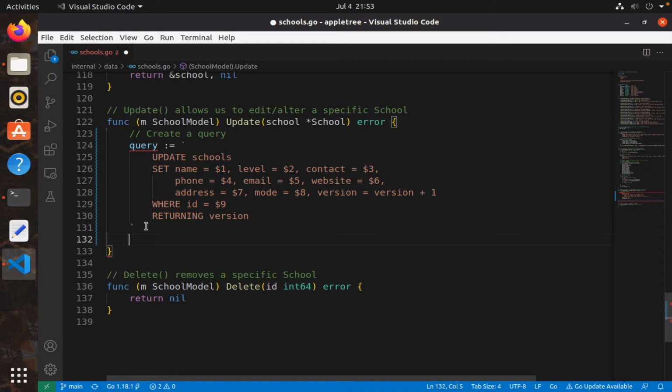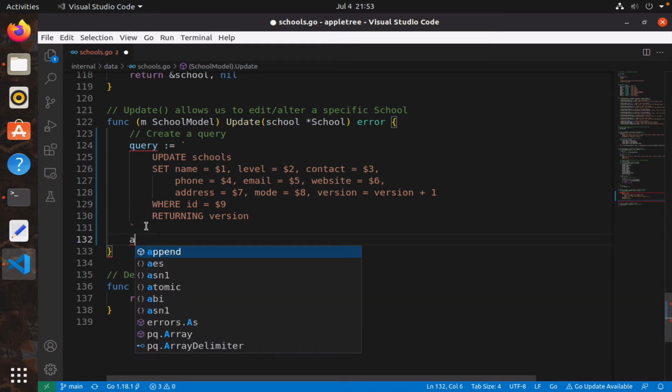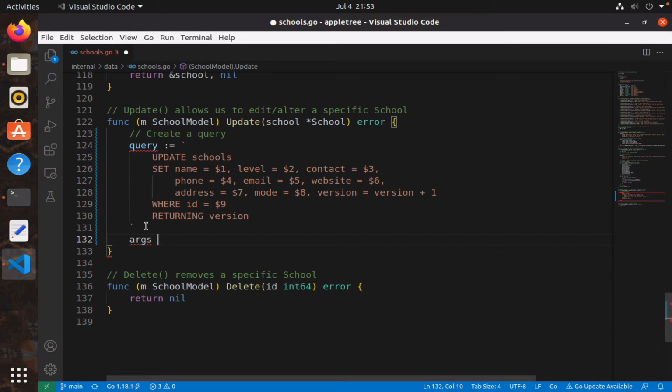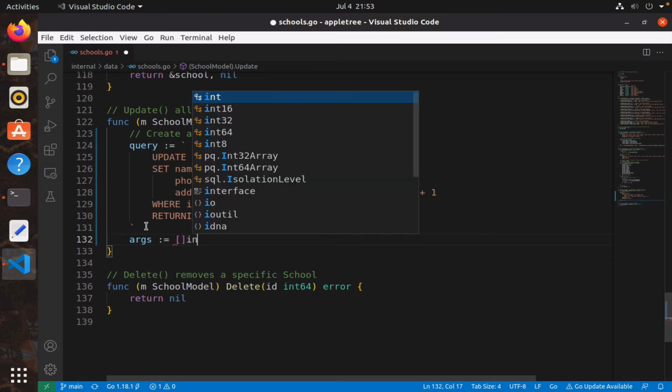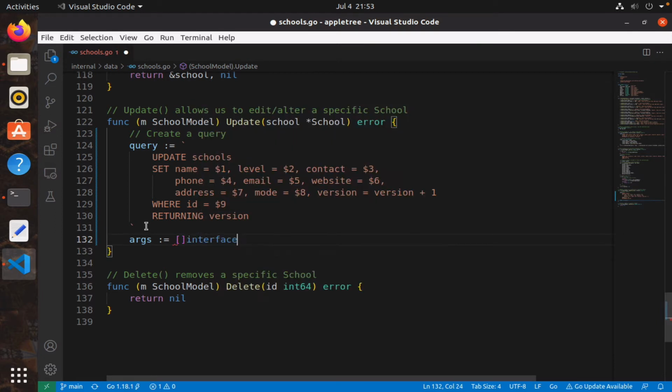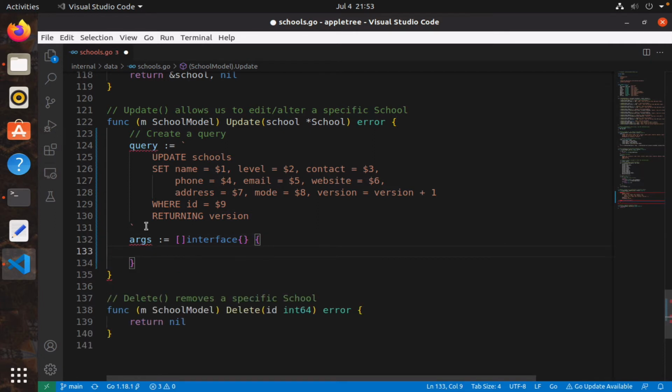So let's use this query. I'm going to collect everything into an args variable, a slice. It could be of any type, so we're going to use the empty interface to signify that. And we're going to list out all the fields.